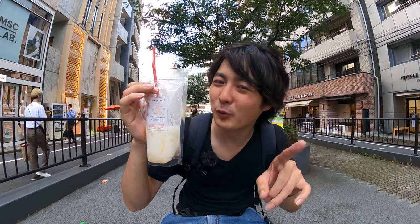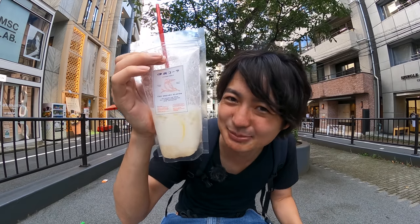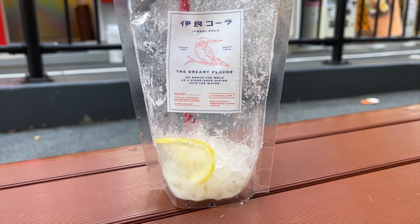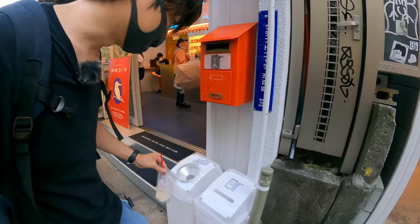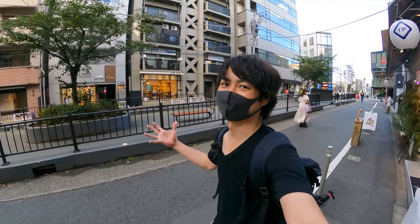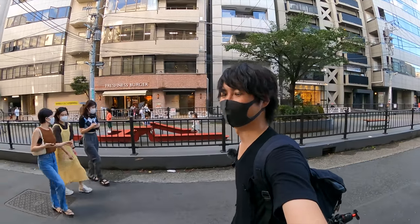However, yes, we're paying money for the experience. So, yeah, it's a perfect experience. Thank you, Iyoshi-kara. What a beautiful day. Loving it. There's a trash can here, so I guess I can trash it here. I think I have to trash the ice and lemon here. This one here. Recycling, it's perfect. Okay, so Shibuya is almost there. Let's keep walking. Let's go.